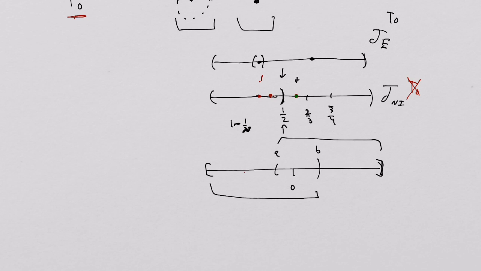So I'm going to do a few possibilities, right? Well, the first possibility is, say, an arbitrary point on the left side, and say an arbitrary point on the right side. How about that? So I have these 2 points. Well, can I separate an arbitrary point on the left side from an arbitrary point on the right side? Sure, because if I select B such that B is here, right, the interval from A to B, that's an open set, and it contains this point, but it doesn't contain that point.